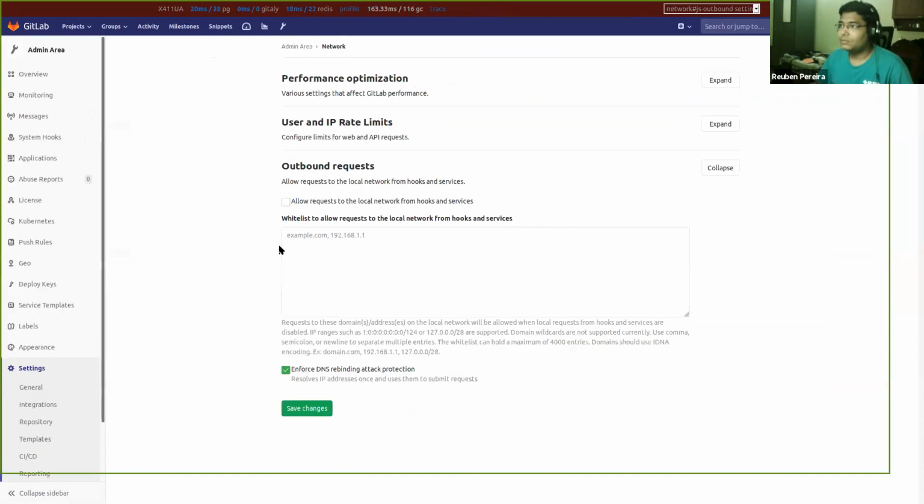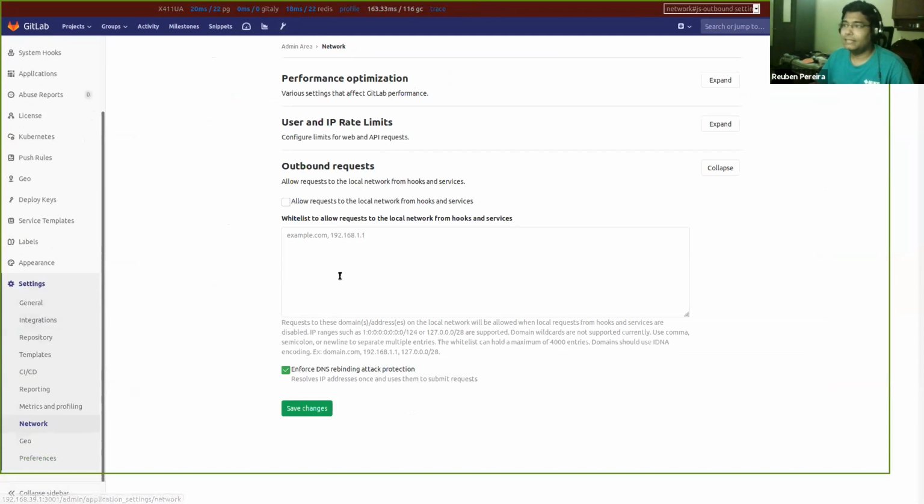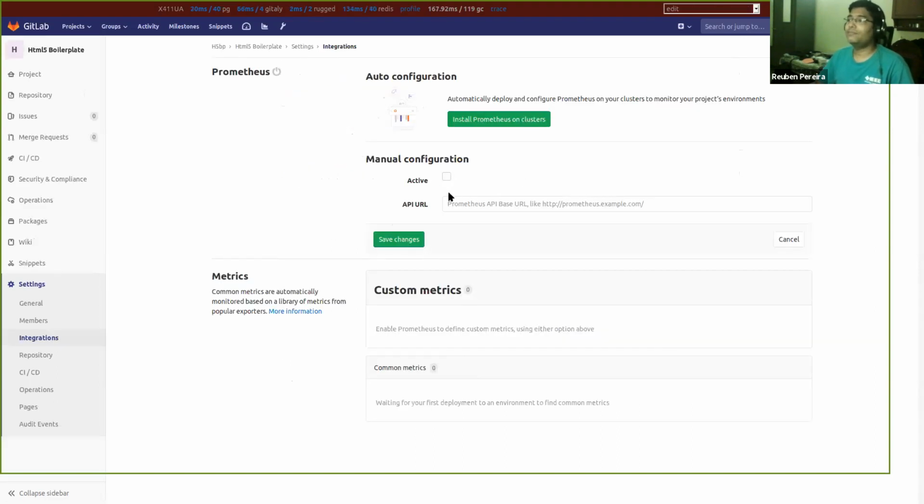That's in the admin panel, admin settings network. The setting is 'allow requests to the local network from hooks and services'. I think by default it's disabled, so local requests are not allowed, which means that if we try to save the internal Prometheus URL here, it would fail.